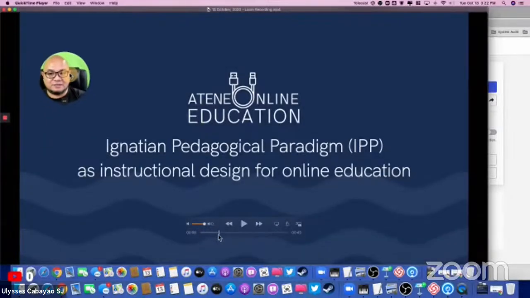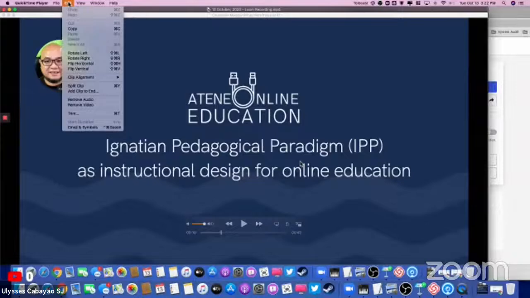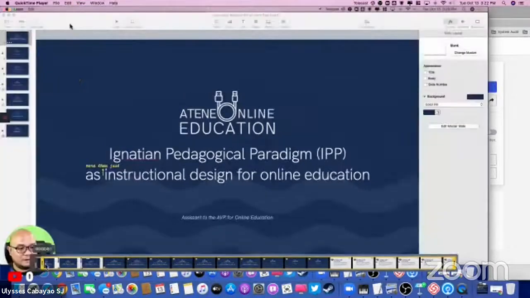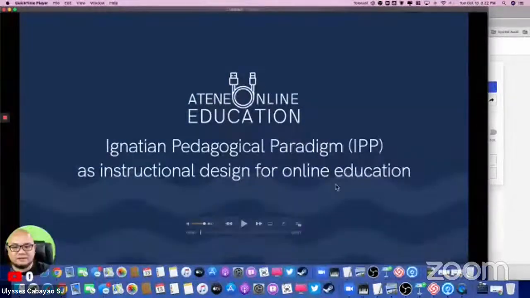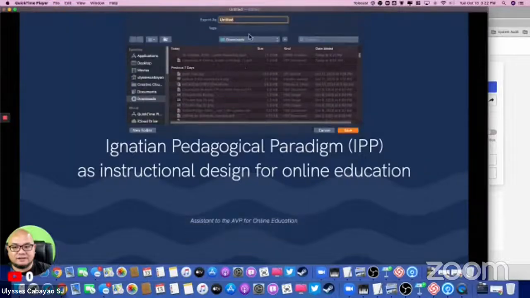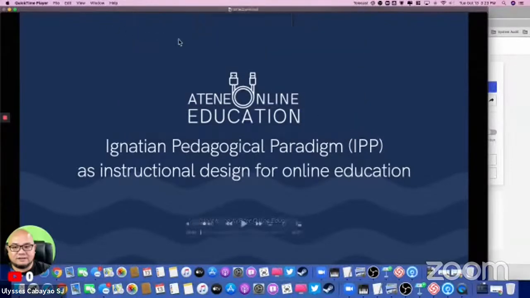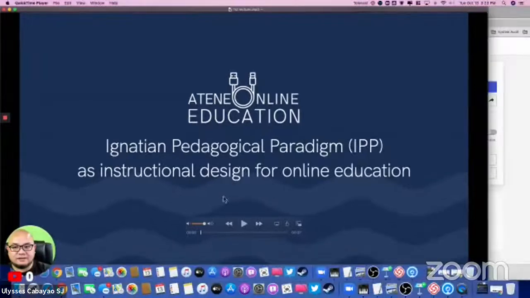If you're using a Mac, you can edit it just by clicking, if you're opening it through QuickTime Player, click edit and then trim. And then all you can do is scroll to the part where your presentation actually begins, and then click on trim. Then I will save it, for example, as first lecture. And now it will save. So next time I want to retrieve it, it's here already, first lecture, which has been quickly edited to just include the parts where I'm actually presenting.